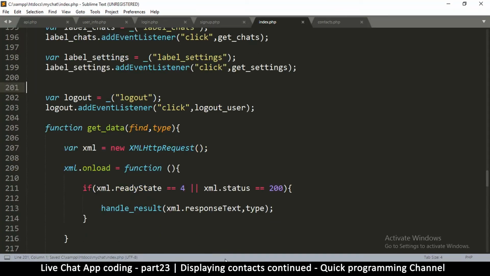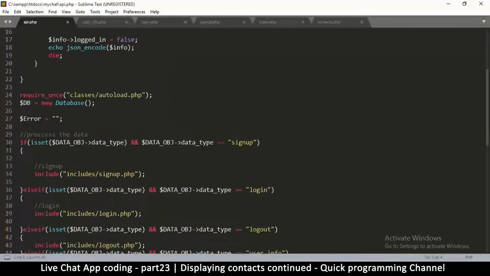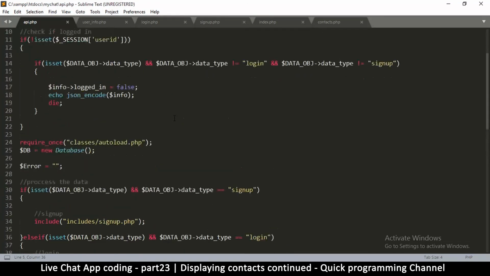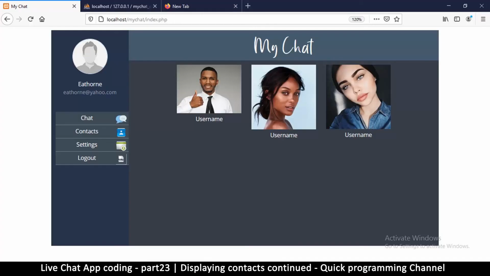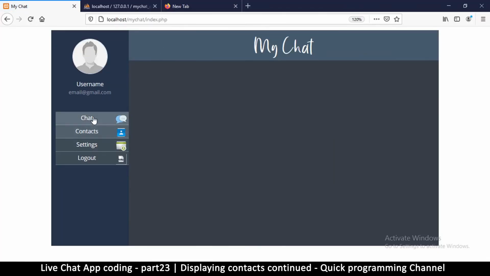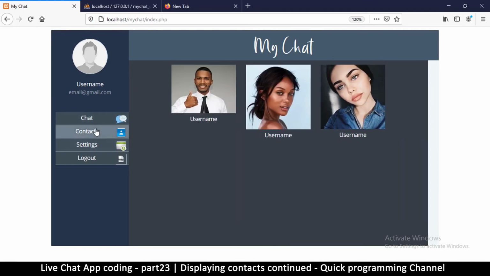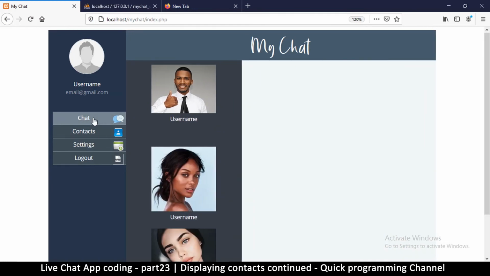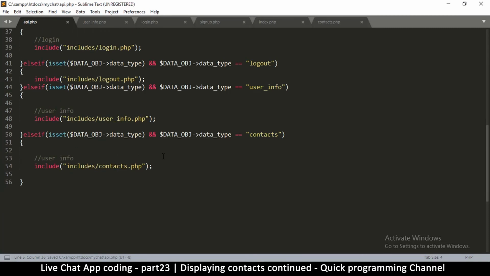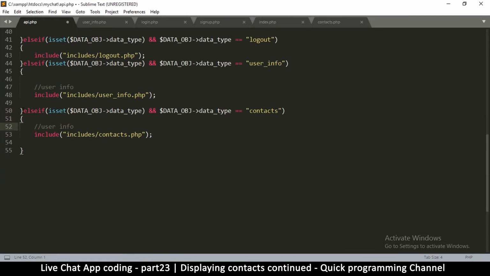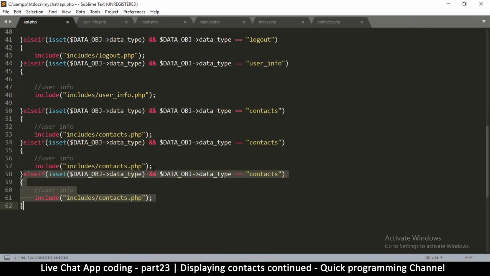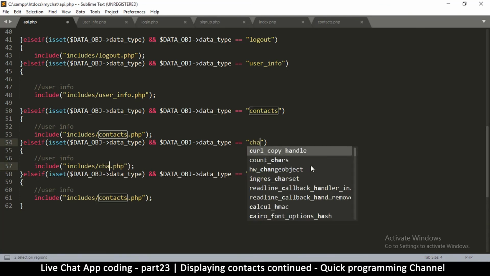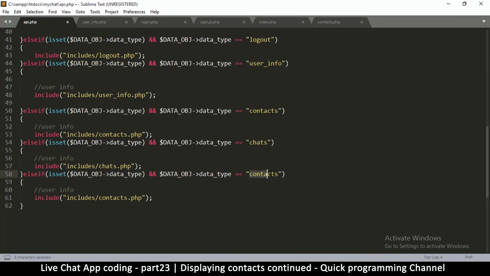So now I'm calling those functions one by one. But in the API here, we haven't given them what to do. So if we simply call them as they are, let me refresh this. Chat, we get nothing. Settings, we get nothing. Contacts, there we go. Settings, oops, nothing comes back. So here we have to make provision for them, just like we did for contacts. Let me copy this down here and duplicate it several times. 1, 2, right? Good. So now here instead of contacts, I'm going to say chats, and then down here I'm going to say settings. There we go.